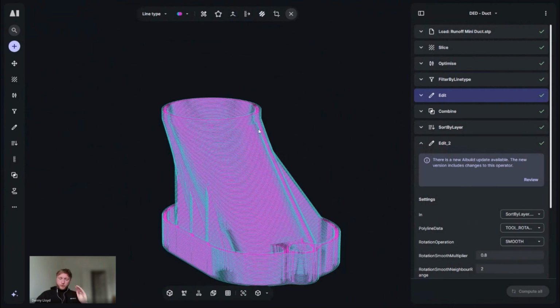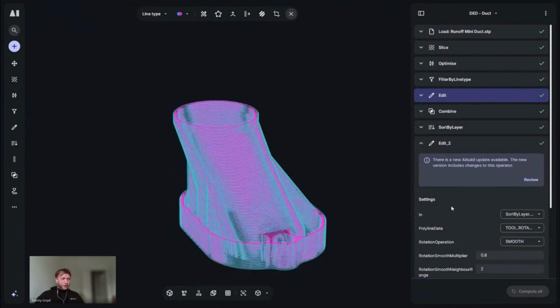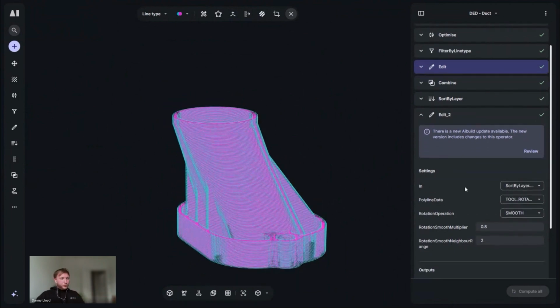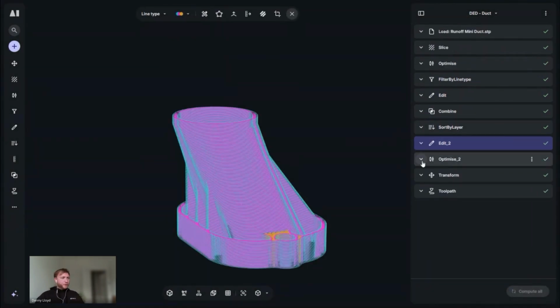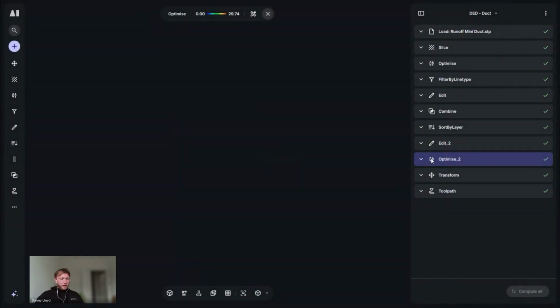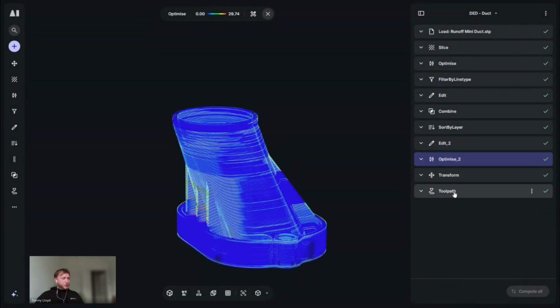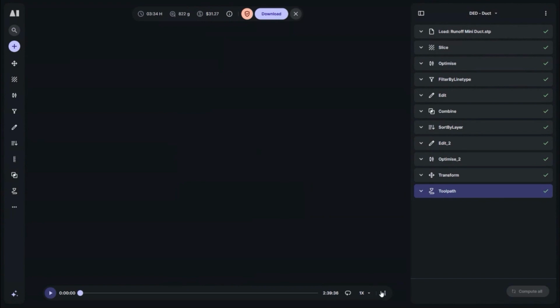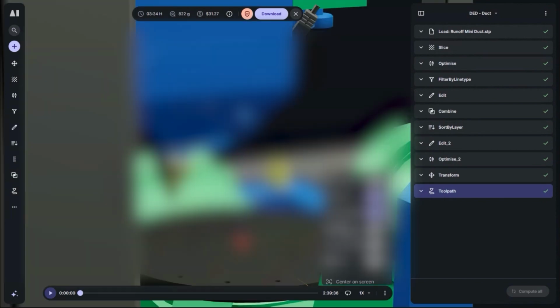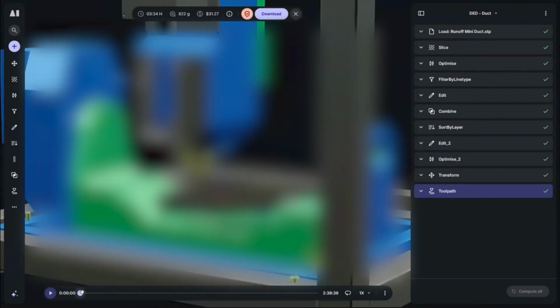Because we've got lots of changes in tool rotations depending on the geometry, we can also smooth our tool rotation so it's not going to jump. So we can smooth them out, which is wonderful. Do a final optimization for any remaining overhang, changing our speeds in those areas maybe. And then finally, we can jump to our toolpath and we can get it printing.